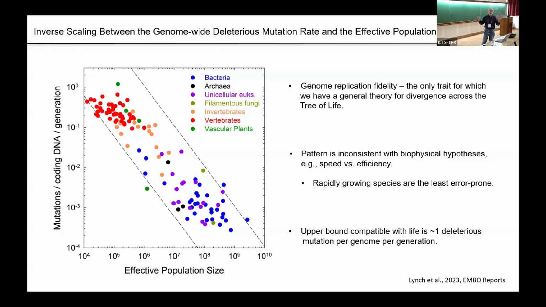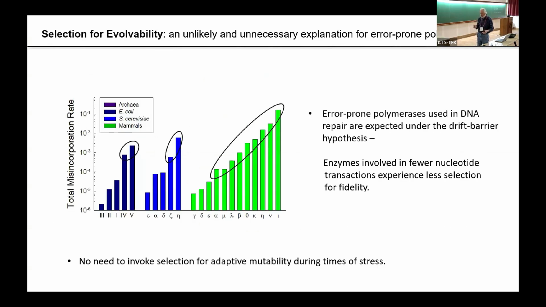So the bottom line is we know a lot more about mutation rates than when Jain wrote his paper 30-some years ago. So that's what you need to keep in mind in terms of rate of input of new variation. There's another nice set of observations that I think fit the drift barrier hypothesis very well. In different organisms, there turn out to be multiple DNA polymerases. E. coli, for example, has 5, yeast has 5, and in humans we've, I guess, discovered 12 polymerases so far. And some of these are highly error-prone.